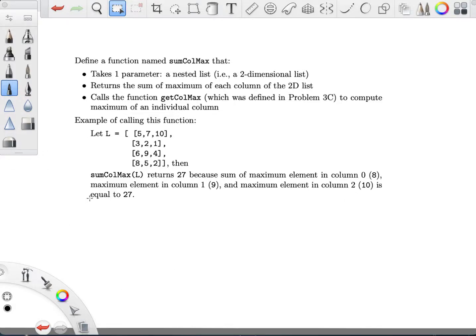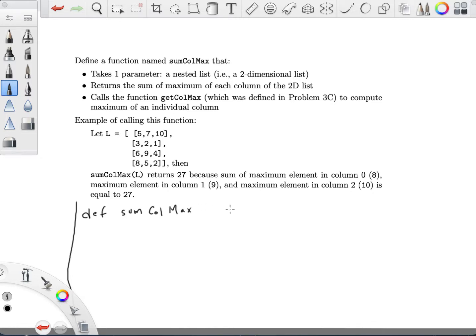This is asking me to write a function named sum call max. So I'll do the beginning of it the same way I would any function, def sum call max.